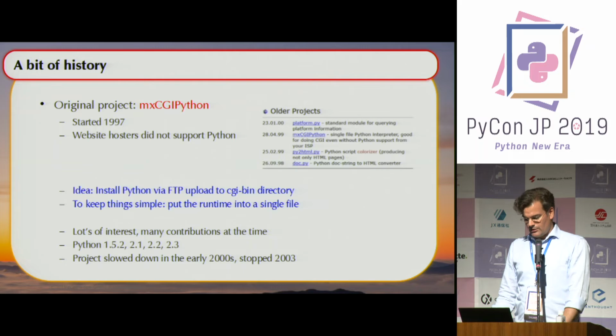So I worked with a tool that I'm going to show in one of the next slides to make this happen. I initially supported Python 1. I think it was 1.2 or 1.4, one of those two. And I made this project open source. It attracted a lot of attention at those times because many other people had similar projects, similar problems and wanted to do a similar thing. And because I made it open source, people then downloaded the code for this, ran the code, and created these single file binaries for lots and lots of different Unix systems. So like Solaris, HPUX, all kinds of other systems that you probably nowadays don't hear anything about anymore.